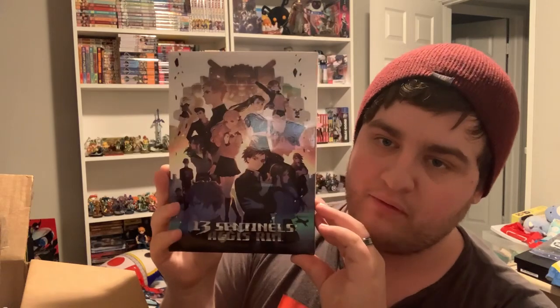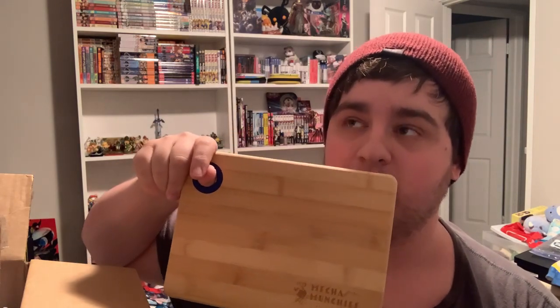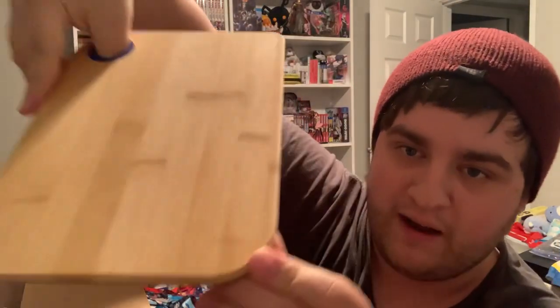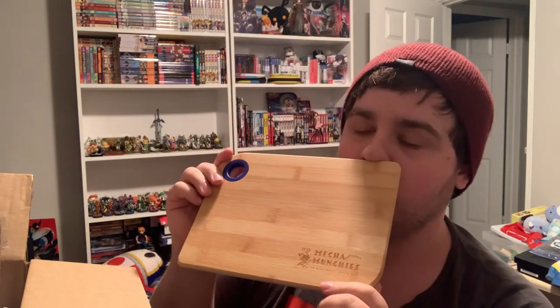Our Mecha Munchies final box. Out of all the things they've ever sent in their press kits, this is the most I feel like they could have just sold. Being so themed around cooking — it is a wooden cutting board. Holy moly. Let me get my nose around this one. Oh God, chat — get a whiff of this thing. This thing smells fantastic. And you'll never have to guess long where it was made. It is Mecha Munchies, and it's actually engraved in there — BJ and all — on the cutting board. Oh my God, I feel like I'm back in Home Depot.